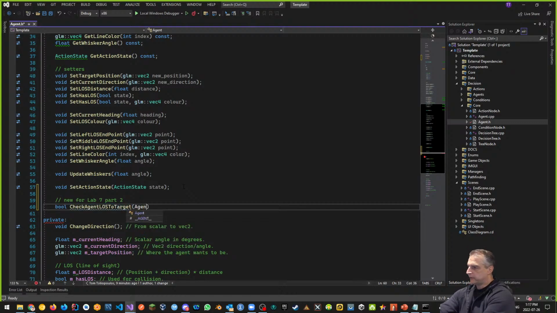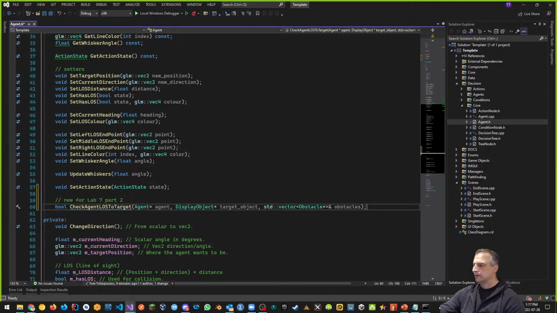It is going to take an agent, a display object pointer that's going to be the target object, and I'll explain this in a second, as well as a standard vector of type obstacle pointers, which we're going to get a reference to, and we're going to call these obstacles.